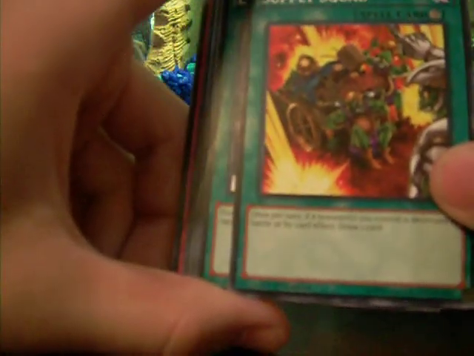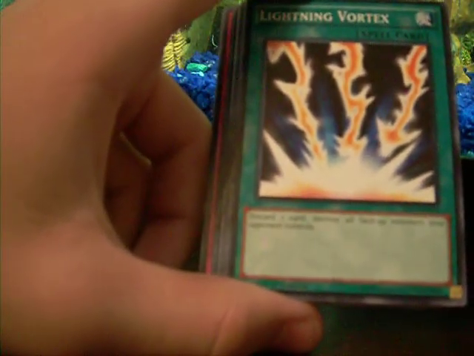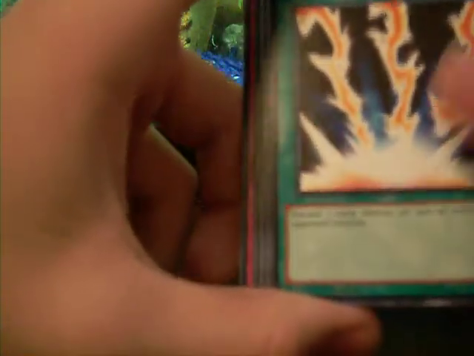Supply Squad is a continuous spell, and it says once per turn if a monster you control is destroyed by battle or by card effect, draw 1 card. So draw 3 cards off of this 1 turn, so Reckless Greed skipping draw phases isn't really a problem, but still really, really good card. A lot of people are hyped up about it out of this deck besides the pendulums.